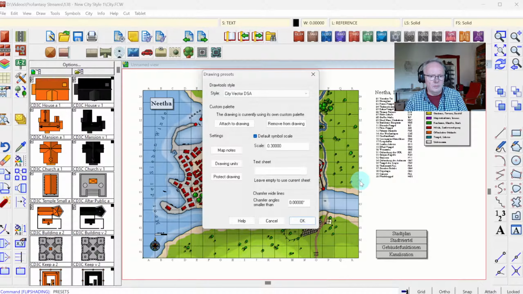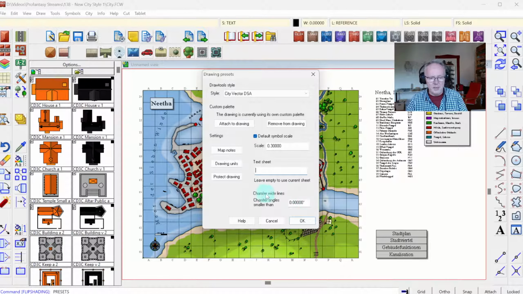And here you can also already see some settings. We've got a default symbol scale of 0.3 in this. This is because this is basically a metric style, German role-playing game metric system. So I've scaled the cities, the symbols and everything from a normal city style to 30%, which takes me from feet to meters.